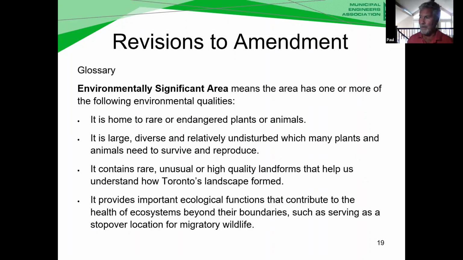There's a term in our amendment called environmentally sensitive area, and we've got some feedback on a better definition. And again, these aren't settled yet. These are the topics that we feel are going to be amended in some fashion, and we need to finalize all these details before there's an improvement.